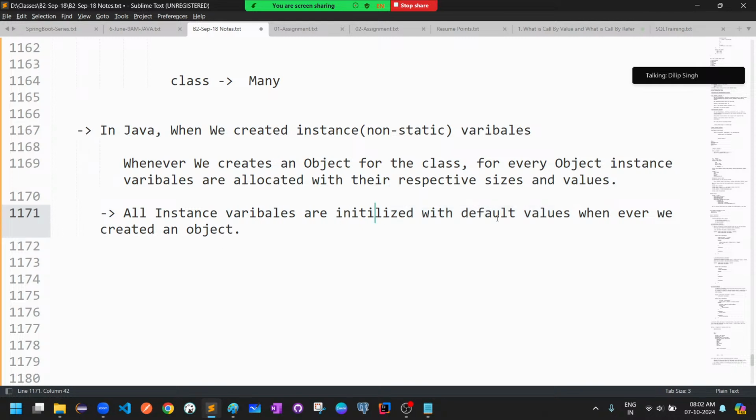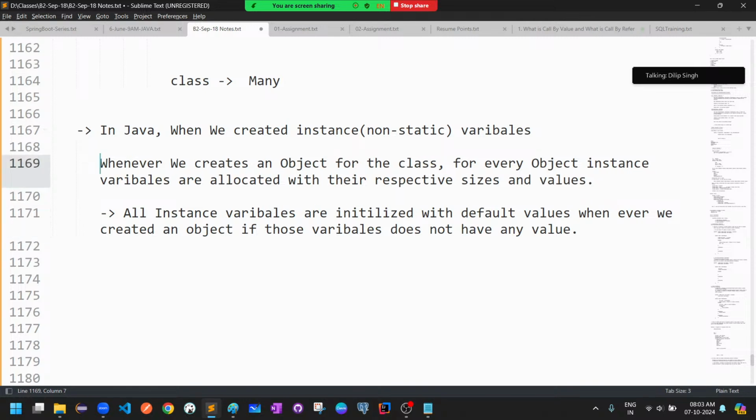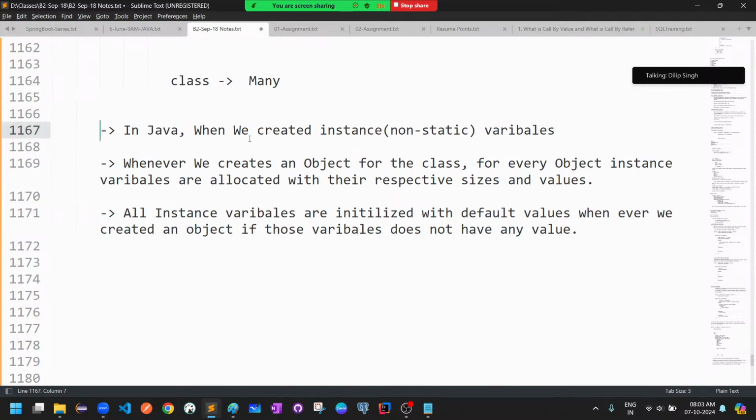If those variables don't have any value, here you need to know a lot of things. I'll explain everything in diagram format, don't worry. So just these three lines we have to decode now. What exactly I gave in these statements, you have to understand.